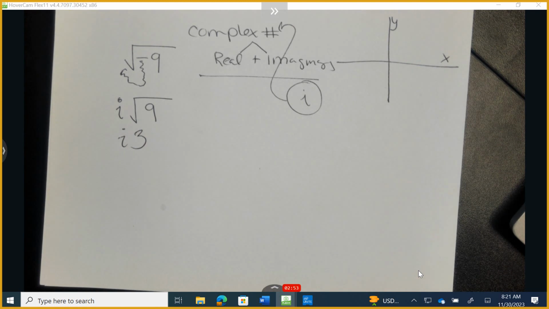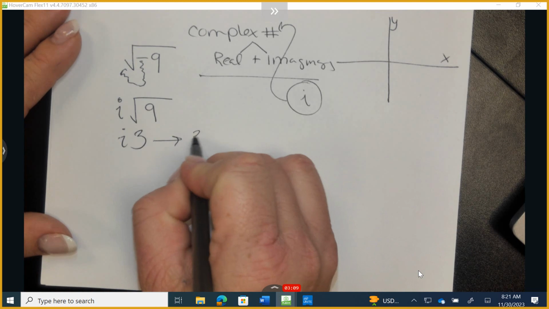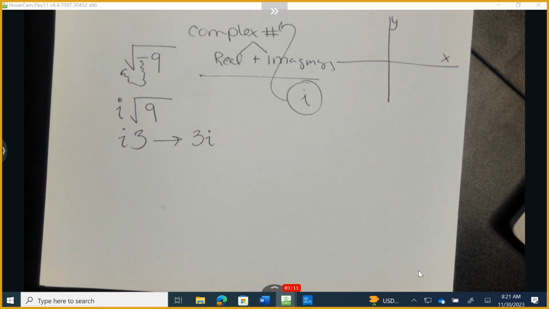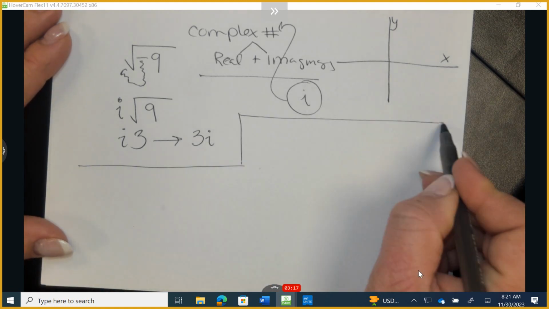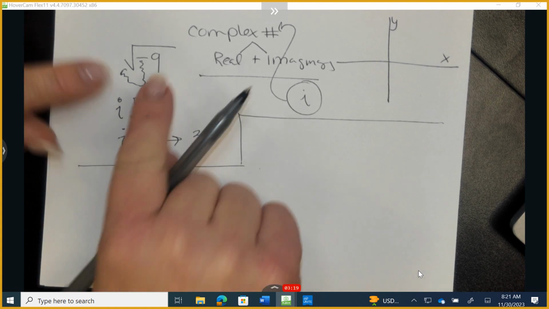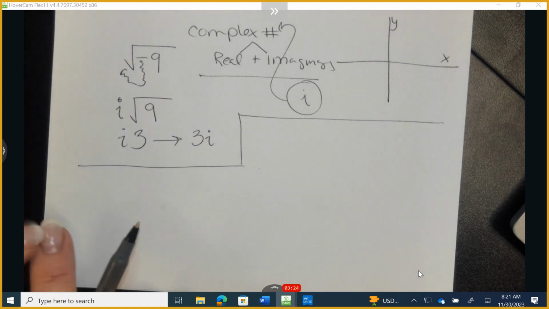And i3 is not wrong, but it's kind of like if you wrote down a question on your paper, but you did not end that question with a question mark. You put a period instead. So it's not proper. We could understand what you were asking, but it's not proper. This is not mathematically wrong. We generally put our number first, and it's followed by the i symbol. Okay. All right, so we are going to move on right now. This is called an expression. There's no equal sign. There's no variable.